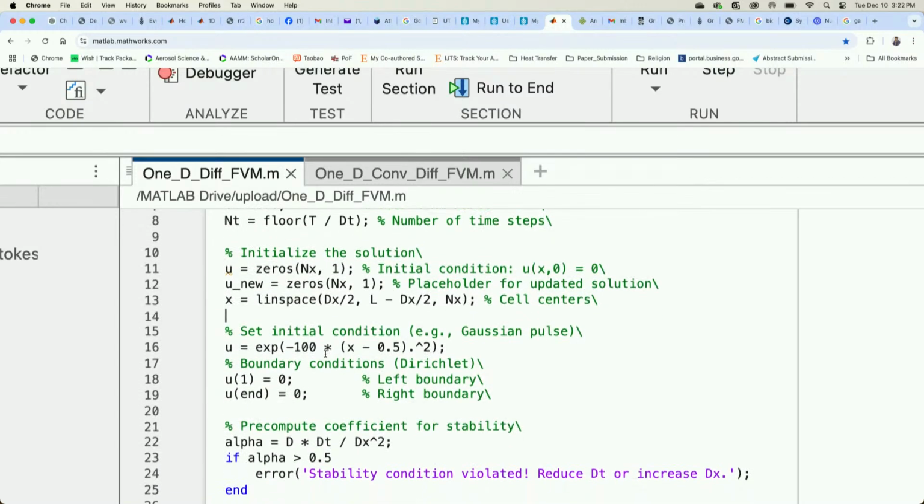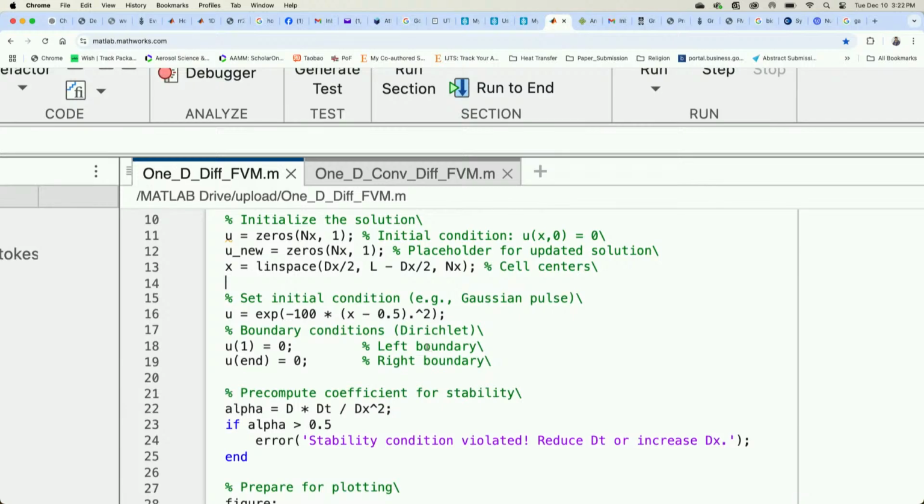Now, how do we apply the initial condition for the Gaussian pulse? We apply it like a bell shape. This is our initial source term, as I said. We want to put the source term in the middle, because it is 50 cells, right? So the 25th position is in the middle. We put a bell-shaped curve there, and then apply the diffusion coefficient, and we want to see how it moves.